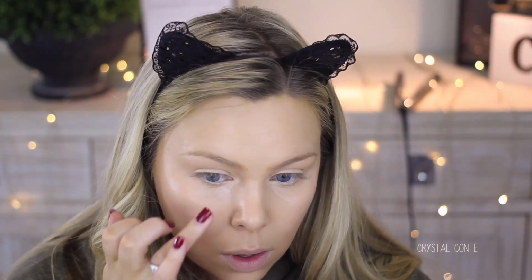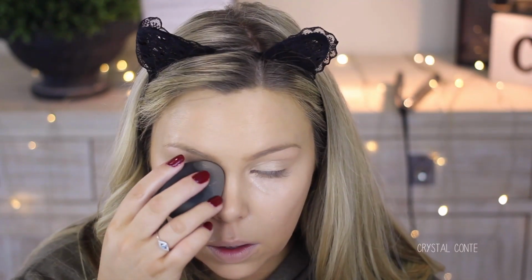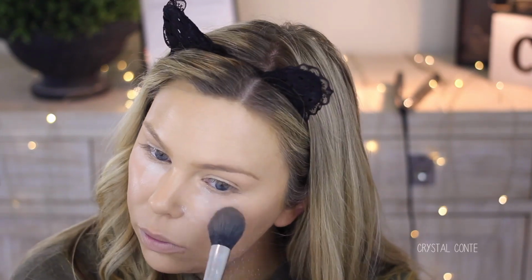I just want to use a corrector, so I'm taking the NYX Dark Circle Eraser. I'm just going to pop that on just where those dark circles are, just to make sure that they're nice and covered. Really lightly blend them out. Just taking some of the Rimmel Perfect Match powder. I'm just going to set that under eye, and a little bit down the nose, forehead, chin. Taking my Stila Stay All Day Concealer in number 9, and I'm just going to cover up some of these blemishes that I've got going on.